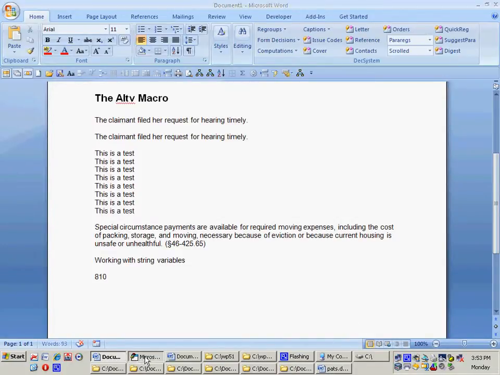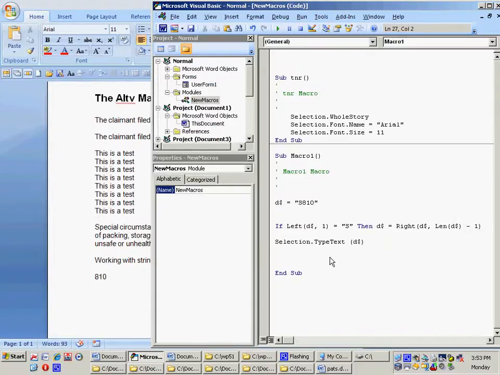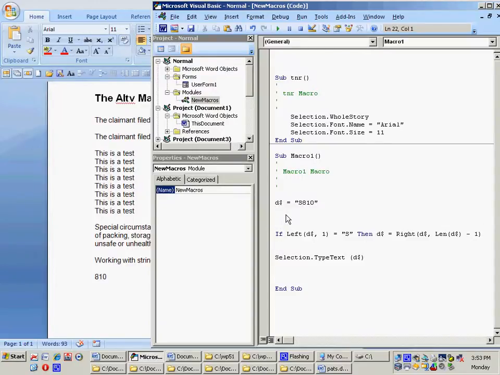To illustrate that, $$ equals mid $$, that's the string we're talking about, 2, 2.